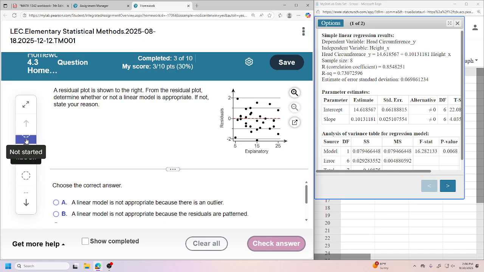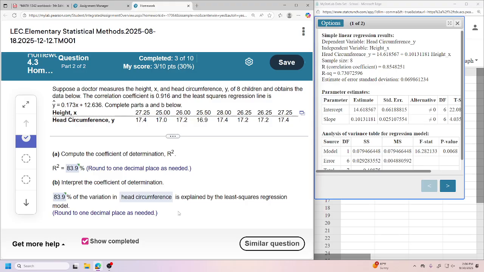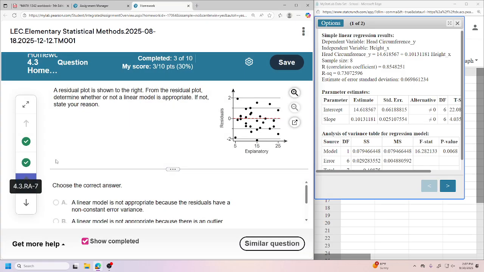Let me go back. That was almost too fast. I just wanted to, okay, well, there you go. I guess I had different numbers now. I don't want to move on that fast. Why do they change it on me all of a sudden? Anyways, I'm going to move on.